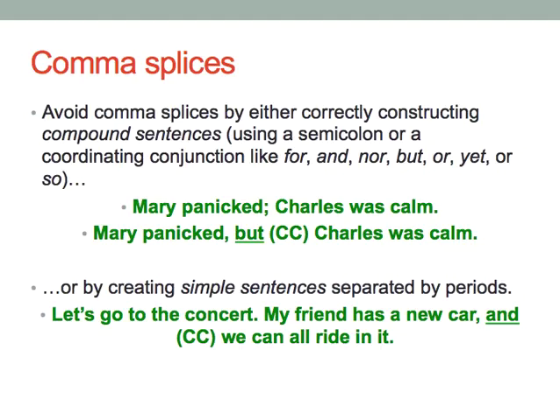You can also create just simple sentences separated by periods. There's nothing wrong with that at all. Let's go to the concert, period. My friend has a new car, and we can all ride in it. Regardless, get past the notion of putting a comma in between independent clauses alone, and you will avoid the comma splice.